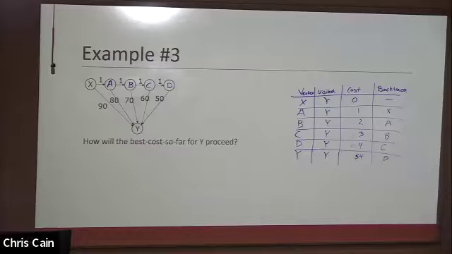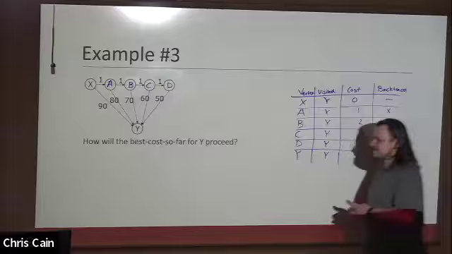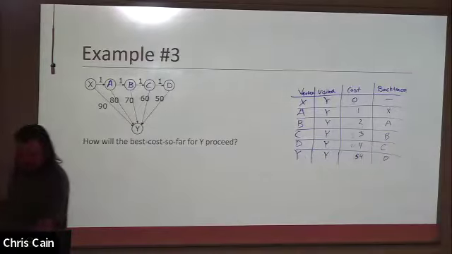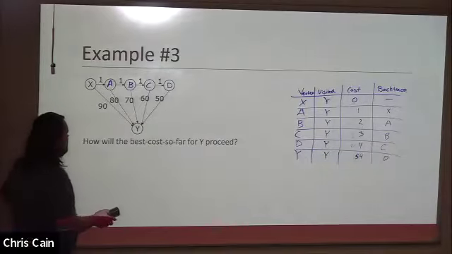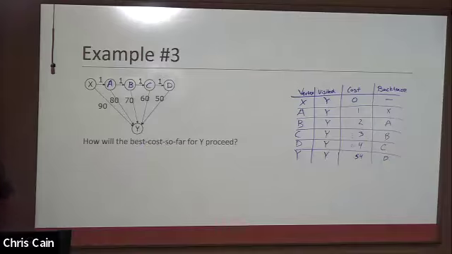Questions on this example? I just wanted to pick a kind of extreme example to show what that looks like, and why an assumption like the minimum number of edges couldn't possibly be the shortest edge weight. In this case, the longest possible path to Y is the shortest edge weight. So we can never make that assumption. All right, any questions on any of this before we move on?